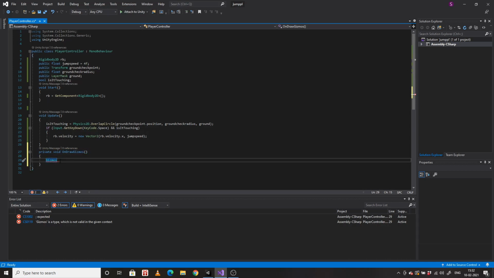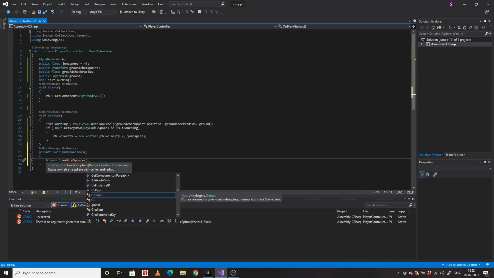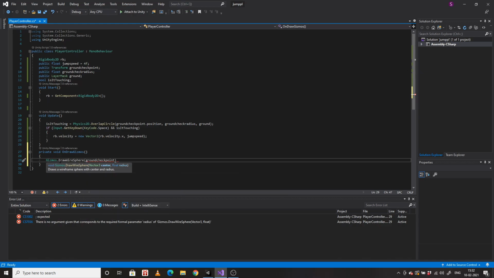Write Gizmos dot, then you will see multiple options available. Click on DrawWireSphere. It is asking for vector 3 and float. So we will specify our ground check point position, comma, our radius. What is our radius? Ground check radius.